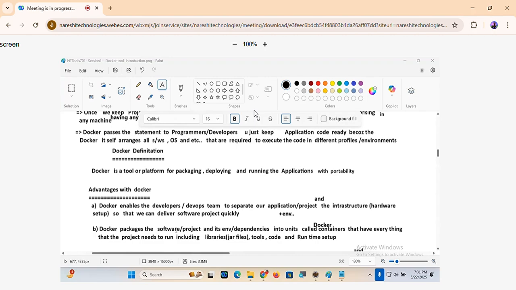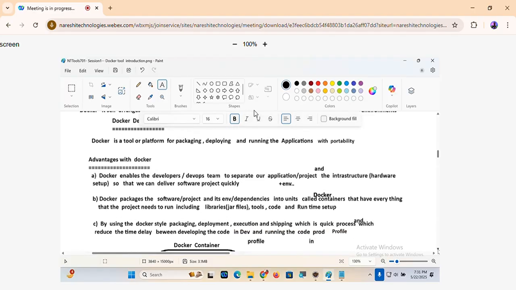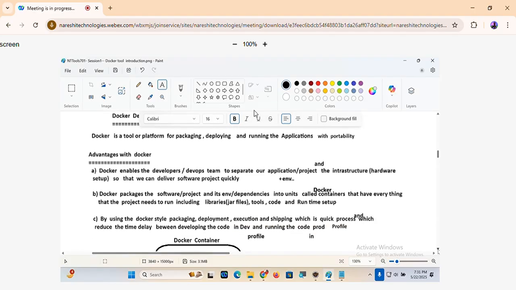Docker packages a software project and its environment into units called Docker containers that have everything the project needs to run, including libraries, tools, code, and a runtime setup. That means there is no need of arranging things separately on the destination machine.